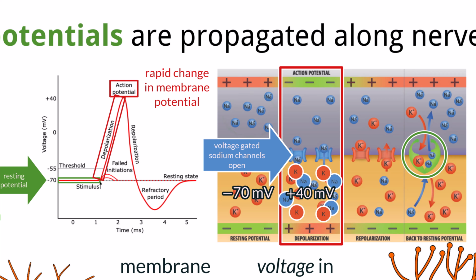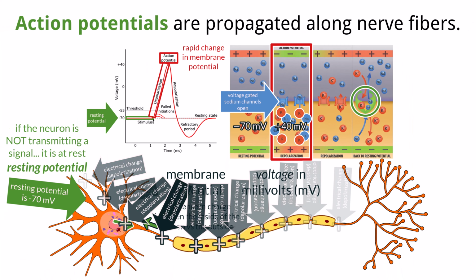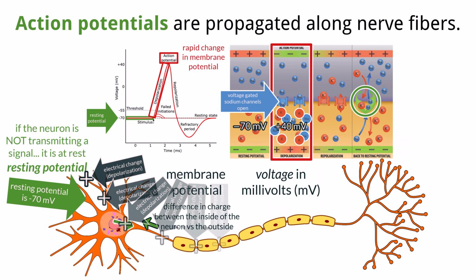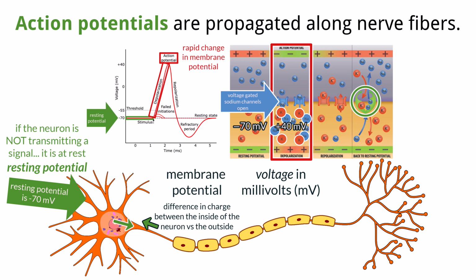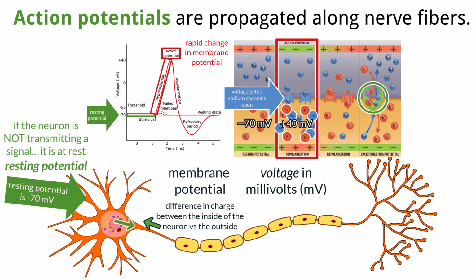This local depolarization changes the neuron to a positive charge in this one section of the neuron. It then triggers the next segment of the neuron to do the same thing as it moves across the dendrites to the cell body and then finally to the axon. The axon then opens its sodium channels, and the impulse continues to propagate down the axon like a wave. Watch this animation a few times to get an idea of what propagation looks like.